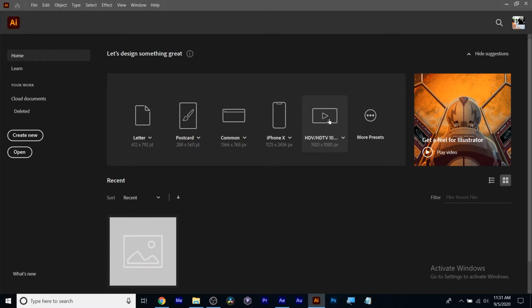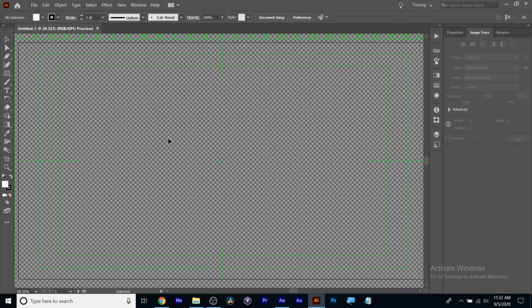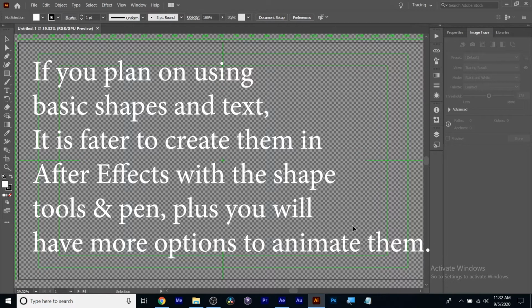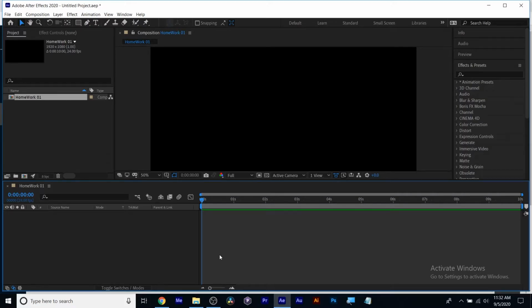What that means is that any artwork you lay out in Illustrator or Photoshop will be at a 1-to-1 and laid out the same way you're going to see it in After Effects, okay? So do it in the programs you're comfortable with. Just make sure you're working at 1920 by 1080 inside it so that it matches what you're going to see in After Effects and imports more easily. And then later on, I'll show you how to import these files. So that'll be your basic setup.